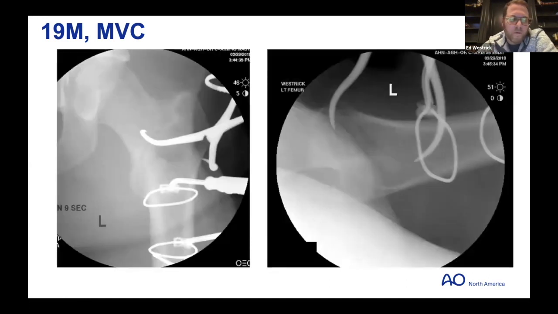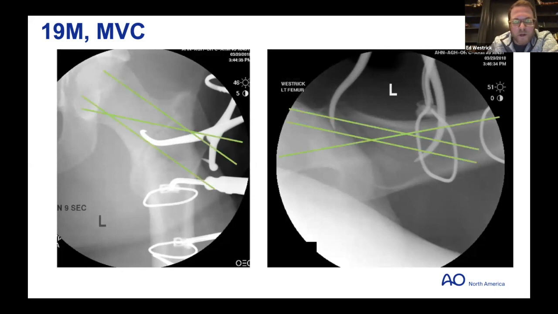This is one we planned to open, and we work through one interval for reduction of the subtroch, another interval for reduction of the basicervical neck. I don't have fluoro shots saved. So did you do a Smith-Petersen, an anterior approach for the neck, or a Watson-Jones type of thing? Lateral incision. You work posterior to the vastus lateralis, elevate that, reduce the shaft, the subtroch, and then just anterior to the vastus lateralis, because this is basicervical. So Watson-Jones, you're right down on it, and this was very minimally displaced, so not a challenging reduction, but still you look right down on it and know that it's reduced and not gapped or rotated.